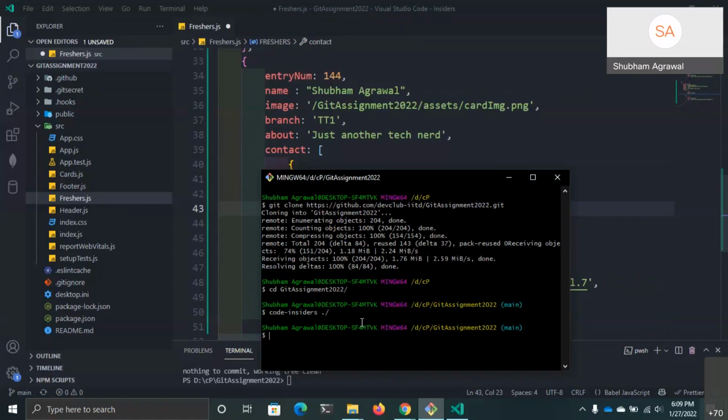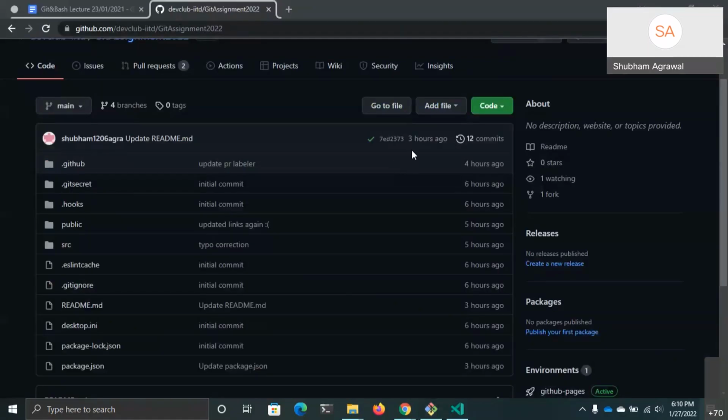What is the difference between sudo and sudo apt? Sudo is for when you want to run as admin, so it will run as admin. If you do this, it will force the command to run as admin.